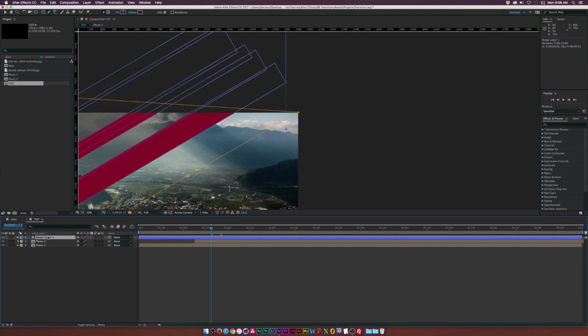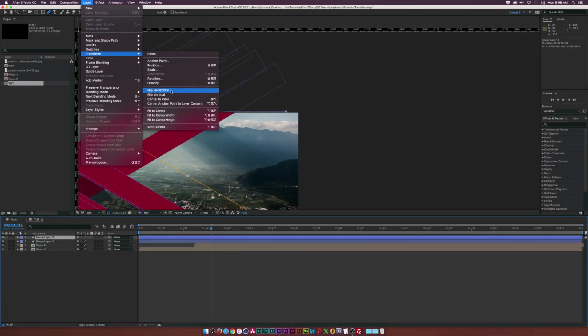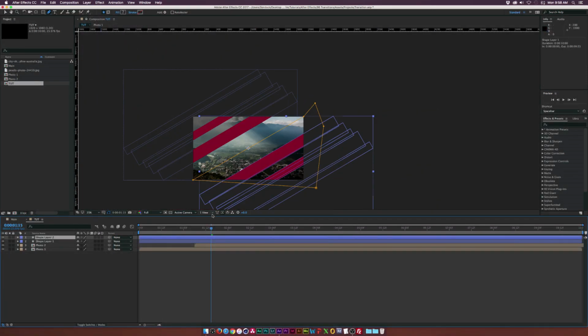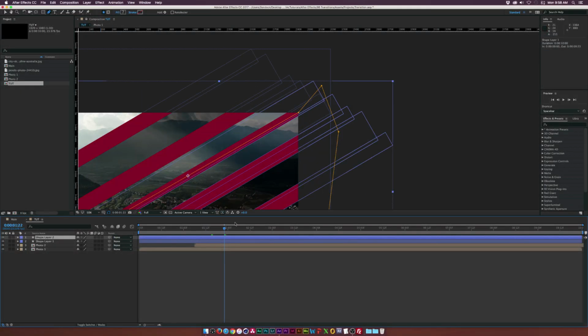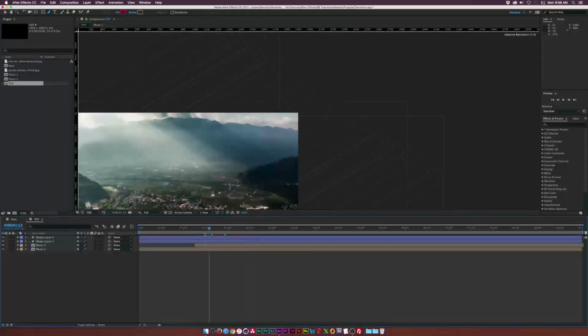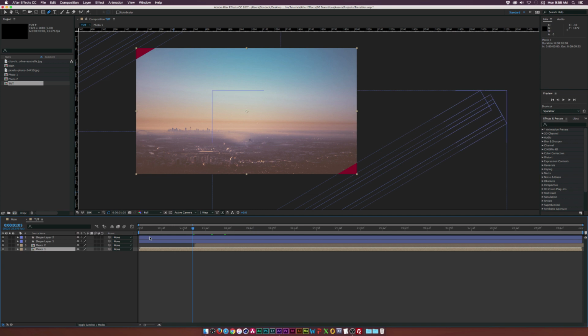And then let's come here, let's duplicate shape layer one. Let's go to layer, transform, flip horizontal and flip vertical, and that should be pretty good. As you see, they're converging in the middle here and they're basically being cut away just like that. So now all we have to do is transition our two photos together and then we're basically done.